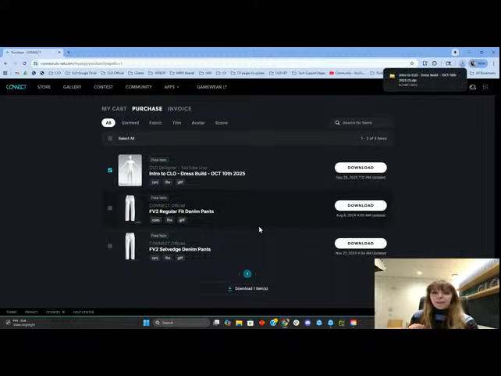And click Download. Now, one thing we have to know is because we are downloading an item that has extra items in it within the folder, it is going to download as a zip folder. And zip folders do have to be unzipped. I'm going to go into my browser for my computer.